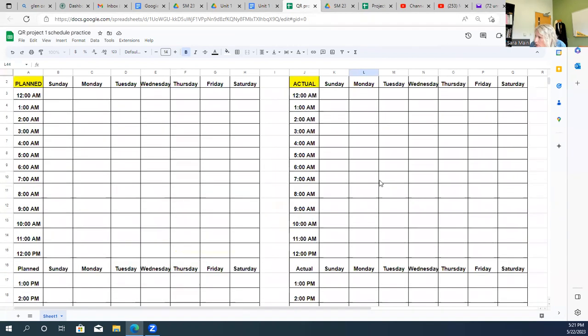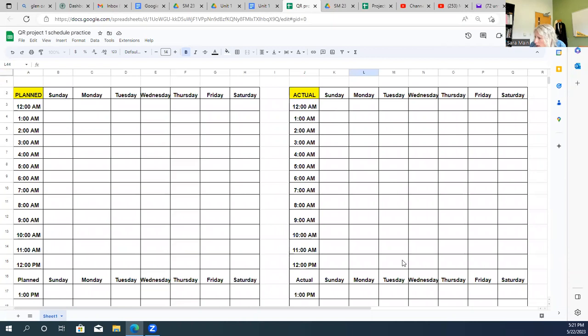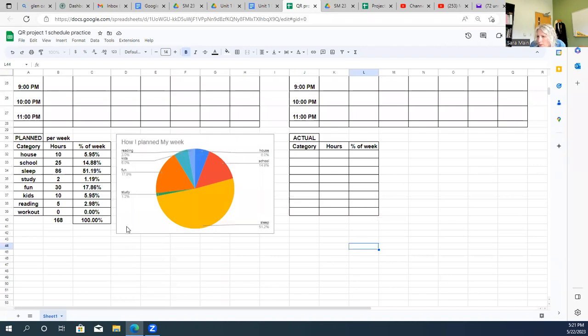Then throughout the next week, you're going to keep track of how you actually spent your time marking with the same categories. And then you can go ahead over here in your first table and you can copy your categories by highlighting them. And you can either right click and press copy, or when you highlight them, you can press Control C, and that copies them. And then move over to your actual table and press the first cell, and Control V will paste those.